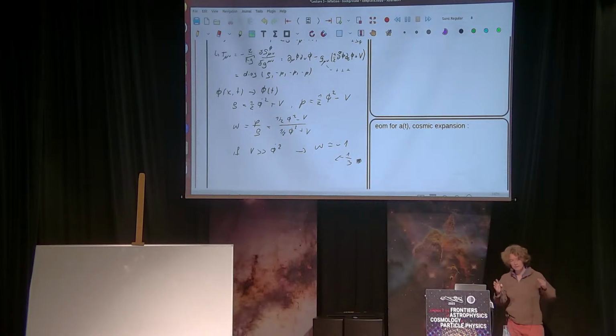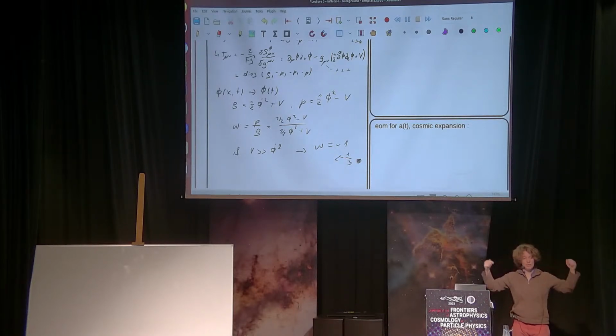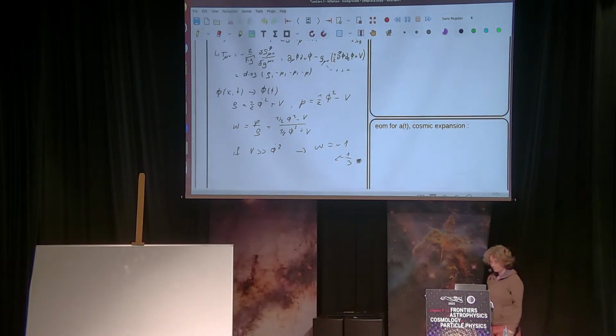The way it does this, as we'll see in a second from the equation of motion for the scale factor, is that it extends the past light cone from t equals 0. It pushes the t equals 0 point back to -infinity, giving the different points of the CMB enough time in the past to actually get into causal contact. And you'll see in a second why it does that.